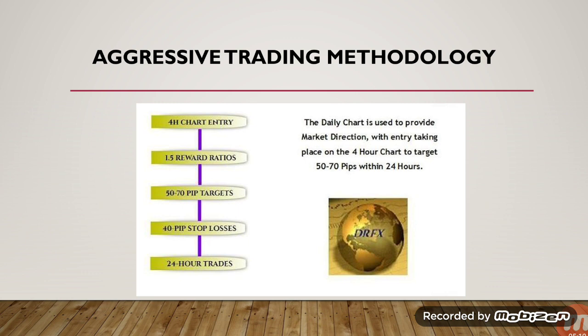Of course, everything is done within the context of this methodology, where within the context of those 3 trading setups that I traded, what is done is to actually use a daily chart and a 4-hour chart to identify trading opportunities and to capture trading gains of between 50 and 70 pips within 24 hours. Where justified, trading gains of between 40 and 50 pips will also be targeted by my methodology.